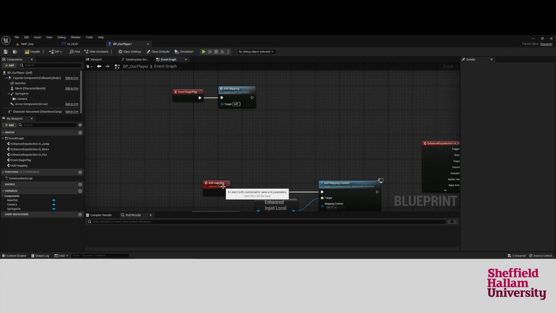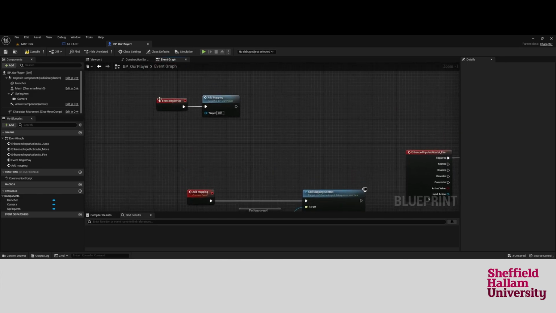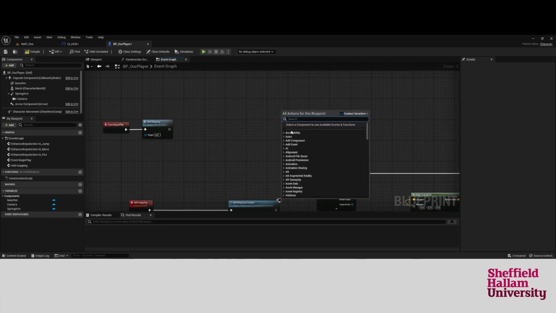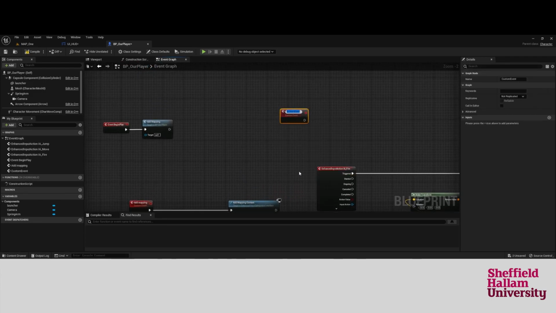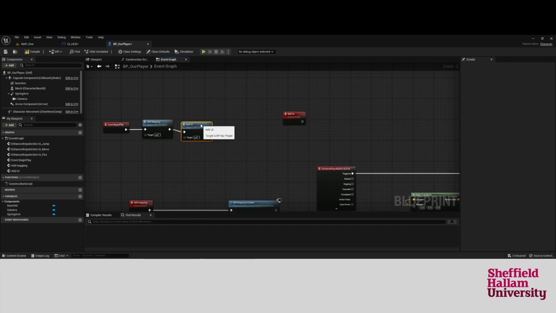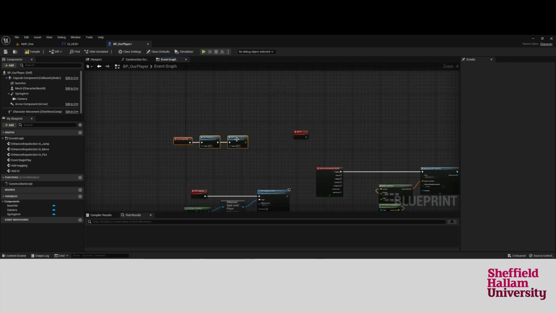But it also means we can keep it nice and neat and add additional custom events that we also want to trigger at the same time as the event begin play, because one thing that we do want is to add the HUD. So we can make a custom event, let's just call it add UI this time. It could be add HUD or whatever you want it to be, but we want this to also happen on event begin play. So I've typed add UI, that's there. So again, these are all kind of begin play things.